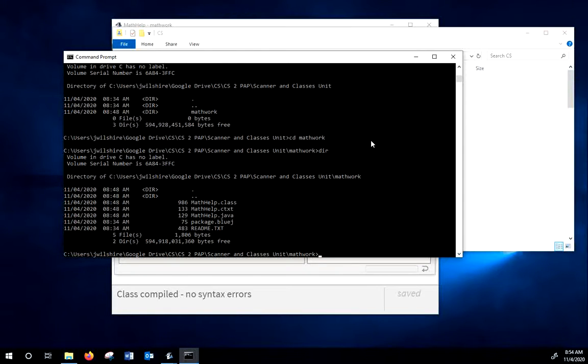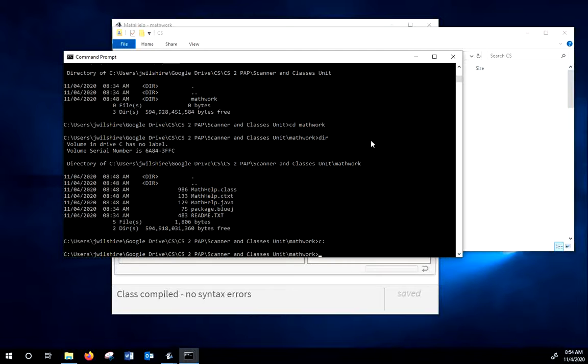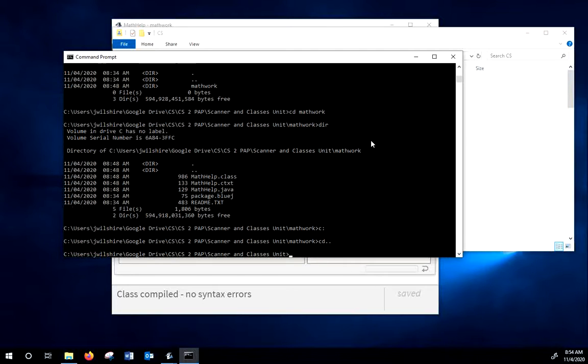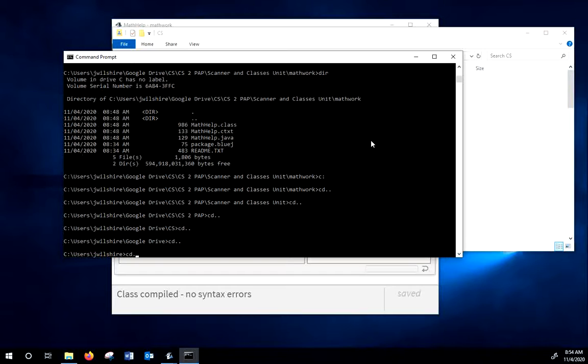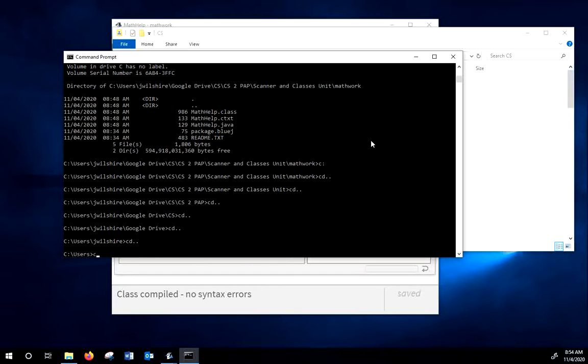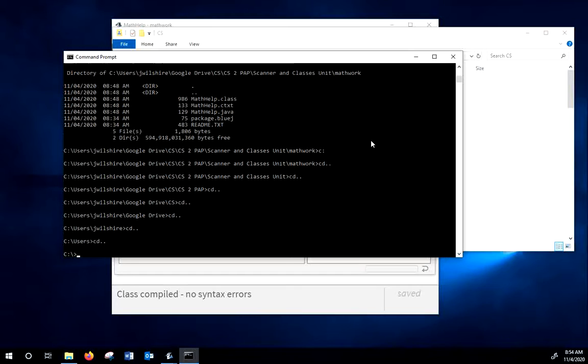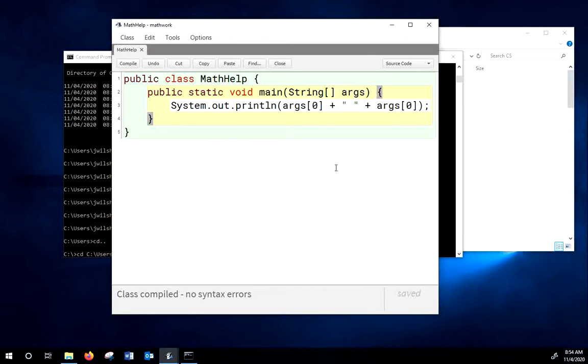All right, but I'm going to show you one other way to do this. I'm going to say C:, and actually, CD .., CD .., CD .. So what if you're all the way back to the C drive? Well, you can actually type in the whole thing, and starting with Windows 10, you're allowed to paste into the command prompt. So what I did was I copied and pasted, when I said Save As, that folder location.